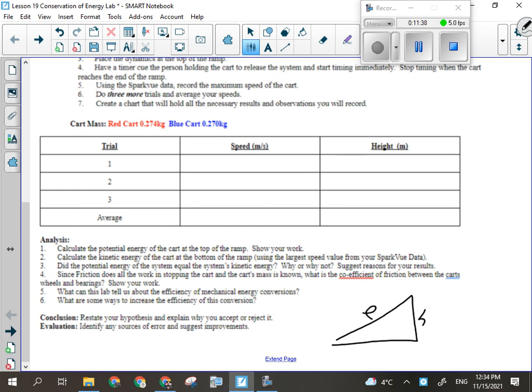All right, questions on what we're doing? Make sure you do this on the floor. Put your ramp on the floor. A couple of binders is probably all you need to build up the height of the ramp. Carts are here, so grab a ramp and a cart, and you're good to go. If anybody has any questions or needs any help, just let me know.